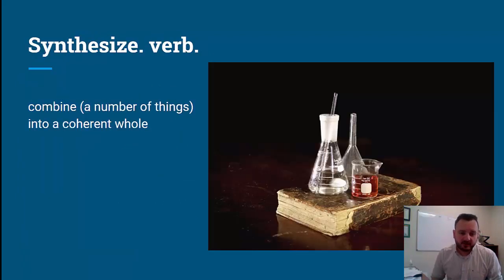Now in this video, I want to talk about synthesizing information. The word synthesize is a verb which essentially means to take a number of different things and combine them into a coherent whole, which is basically what you do with a research paper. You can think of it a bit like following a recipe to make food. You take a number of different ingredients, or in this case, ideas from different sources. You combine them together with your own original thoughts, and you do the work to cook up something new.